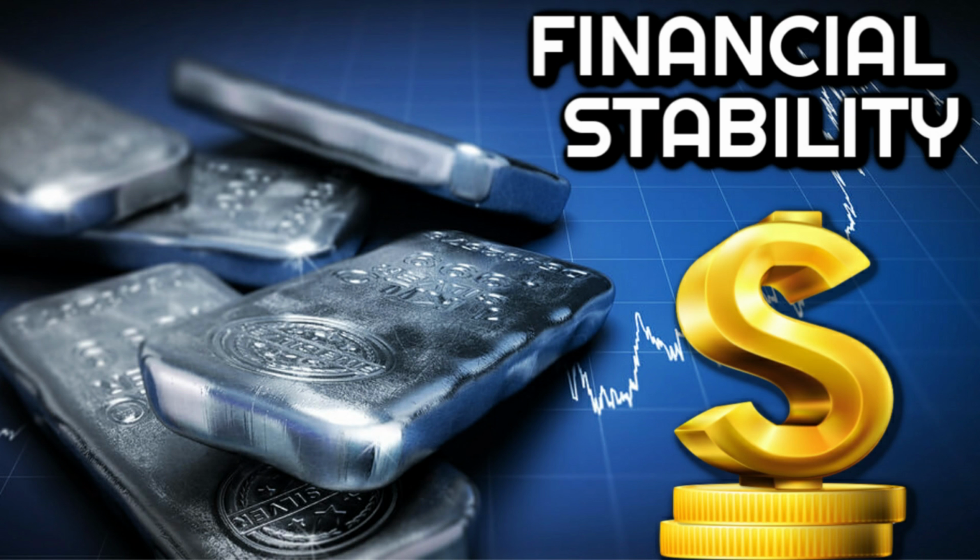And by the way, a side note, pawn shops are not coin shops. Pawn shops will rip you off 75% worse than coin shops. You will get $5-6 an ounce at a pawn shop. Coin shops, they'll at least give you around spot price. So avoid pawn shops at all costs when it comes to buying and selling.